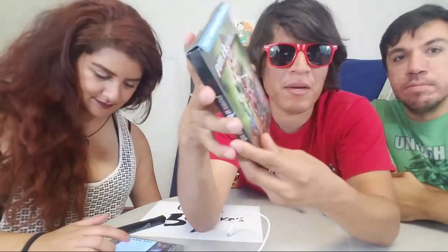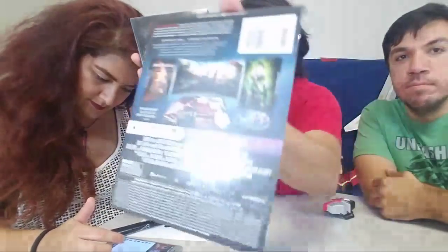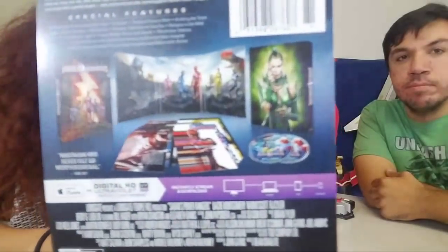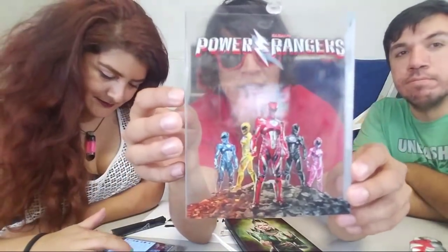This is the back, and we're going to take the slip off so you guys can take a better look at it. And this is the back now. The little slip has some cool information of what is included inside the box. Now we're going to open this guy up. It is protected by this awesome plastic slip that has the Power Rangers standing in their cool poses with the awesome title on top. It's see-through, so you can see me in the cover.